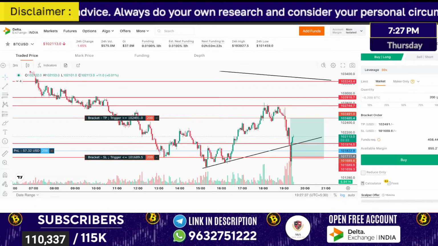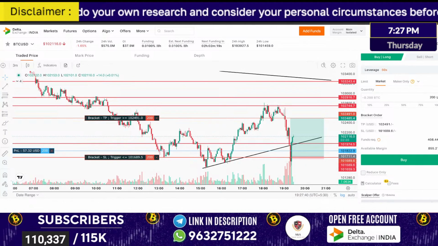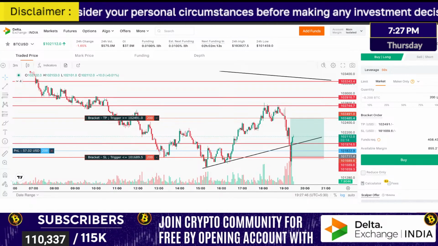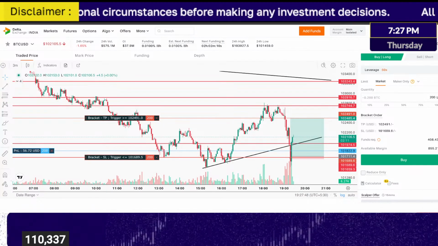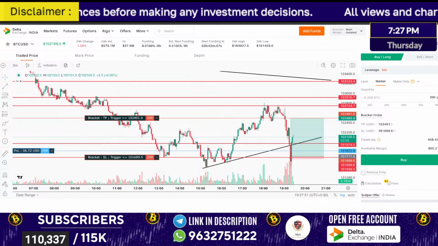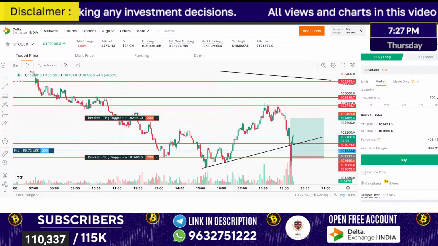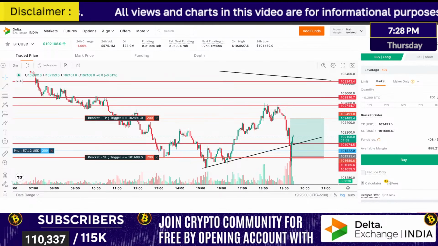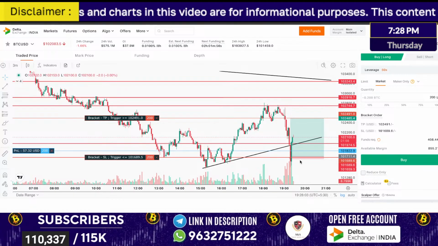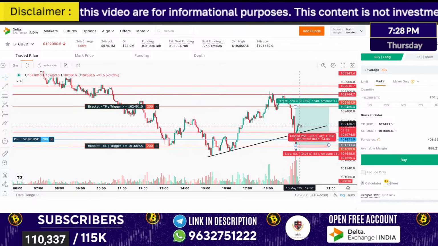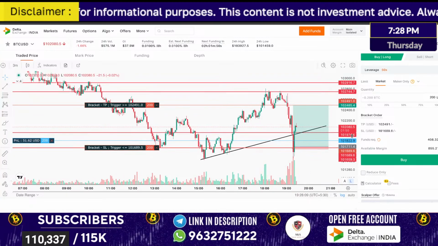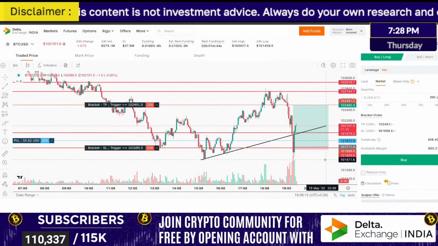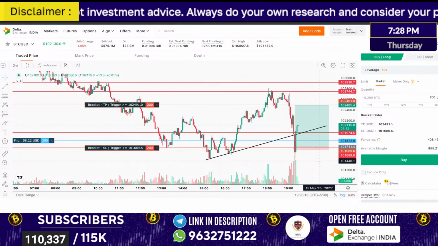Let me look at global market data once. BTC fine. Dow Jones is not required. S&P 500, after a gap down, is just holding on, trading within a range. It is just indecision. But Nasdaq has given a breakdown, and near the breakdown it is forming a wick. So from here, if the market falls, then a bigger movement towards the downside is possible. For this trade, I have reduced the stop loss to $26. Profit is $133. So I'm okay to hold on to this trade.